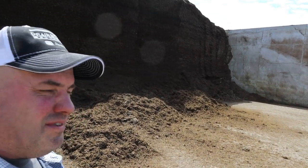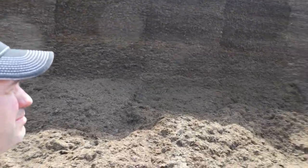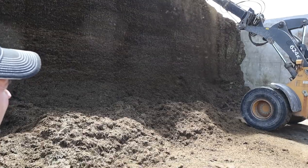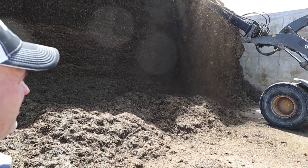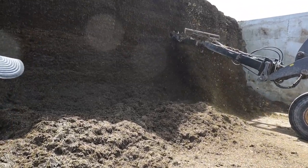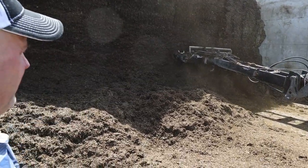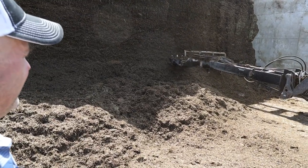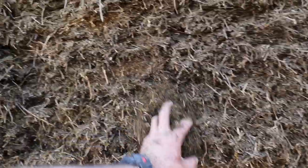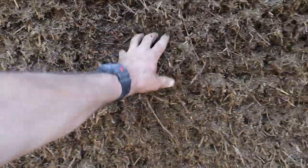We are in the second cutting haylage bunk. That's what he's defacing now. Haylage is about the hardest thing to dig out, the hardest thing on a silo loader. It is just a mongrel to deal with when it's piled in a bunk. The defacer makes quick and easy work of that. The face of this haylage is, I mean, you'd have trouble getting a solid handful of haylage out of there. That's how tight it is.